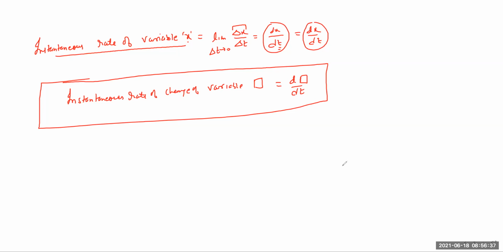Correct, exactly. It's impossible to find at one point, because it is like you're asking for the rate and you're not talking about the changes. It's impossible. The rate means change of something upon time. So when you want to see the change, you need to observe over an interval, and then you can see the change, right?